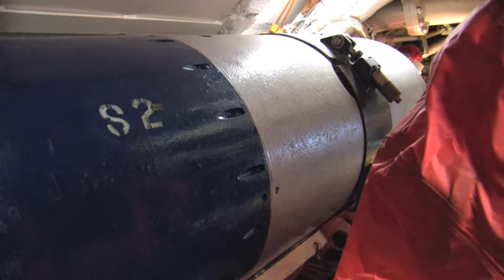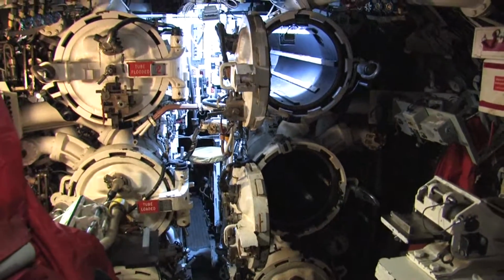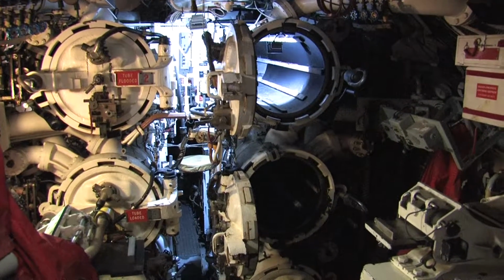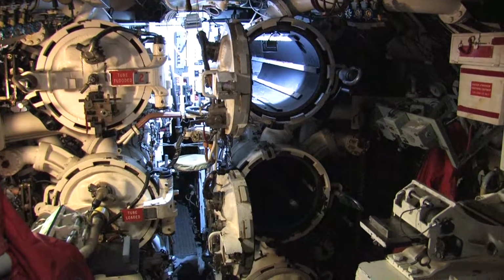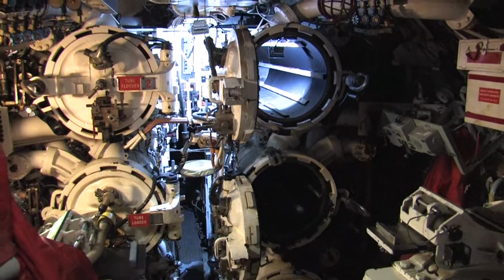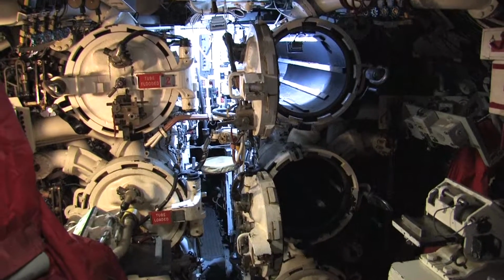These particular ones have 2 speeds. We talk about the fast speed. It's got a speed of 45 knots, 51 miles an hour, and it's got a range of about 2 miles. Going back to that, if it didn't hit its target, it would then run out of power and actually start to drop to the seabed. Depending on the depth, it'll either reach the seabed or it'll actually disintegrate before it reaches the bottom.